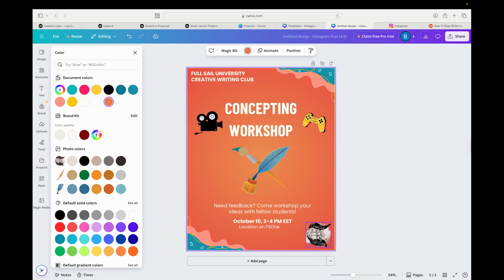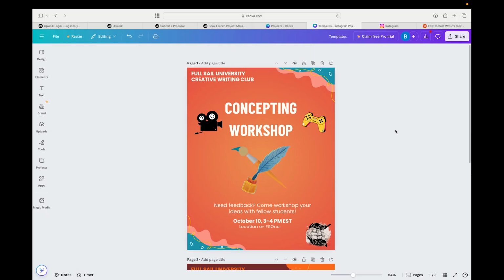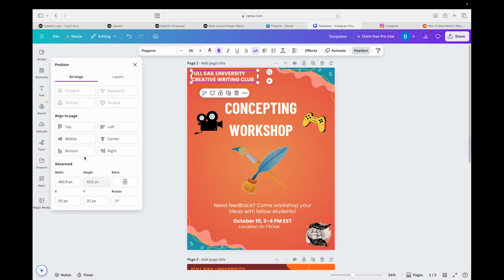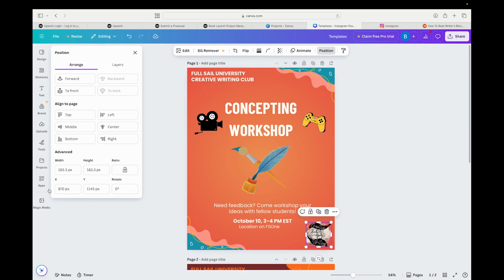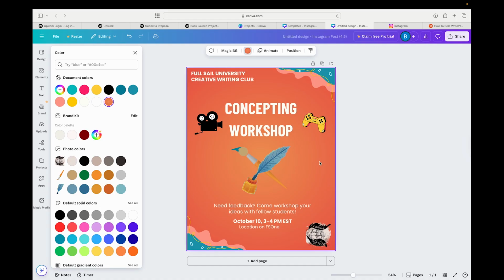And same thing with the logo. Either keep it here or put it in the same spot on the other side if you really want to flip it. If you want to get really specific with it, you click here and go to position, and it'll show you the x-axis. I've got it to the right 30 pixels and down 20. And if you look at the logo here, it's on the x-axis at 870 and on the y-axis 1145. So if you're gonna move them, just pay attention to those, make sure that they match the way that they need to, or essentially just reverse. But for the background, get fun.